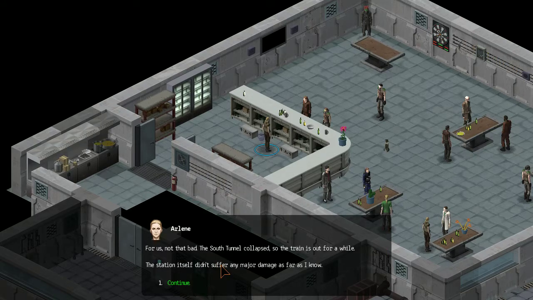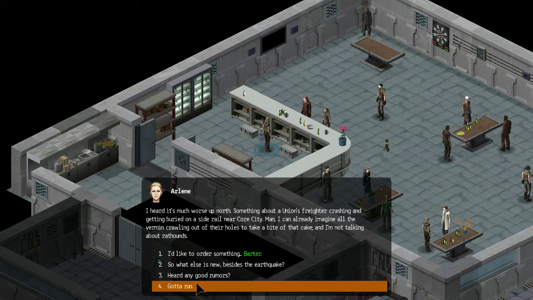For us, not that bad. The south tunnel collapsed, so the train is out for a while. The station itself didn't suffer any major damage as far as I know. I heard it's much worse up north. Something about a Union's freighter crashing and getting buried on a side rail near Core City. Man, I can already imagine all the vermin crawling out of their holes to take a bite out of that cake. I'm not talking about rat hounds.